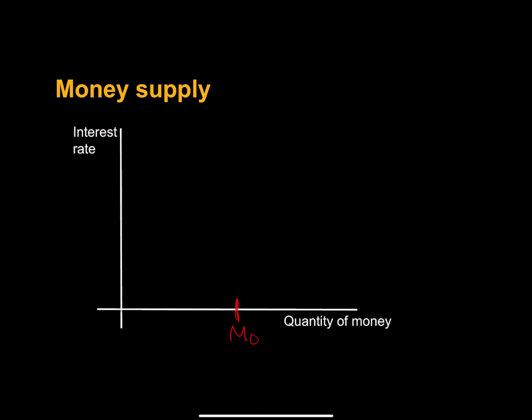Take a look. Let's suppose the central bank chooses a quantity of money of M0. If the interest rate is I0, that's the quantity that the Fed chooses. If the interest rate goes up, for whatever reason, we're not taking a stand on why, the Fed still chose the same quantity of money. So this means our money supply curve is vertical at whatever quantity is determined by whatever monetary regime we happen to have.